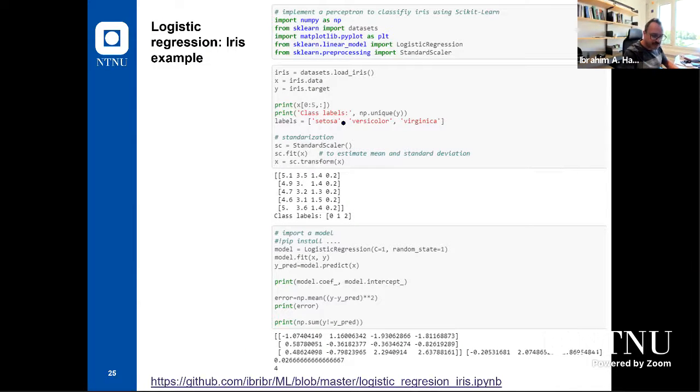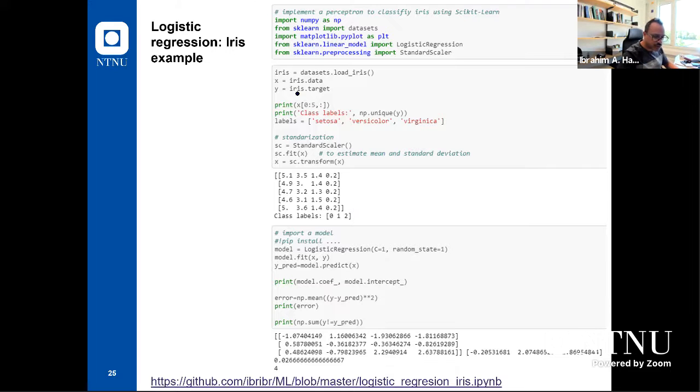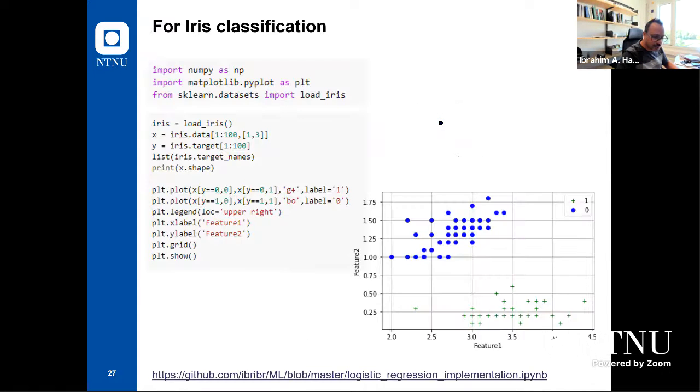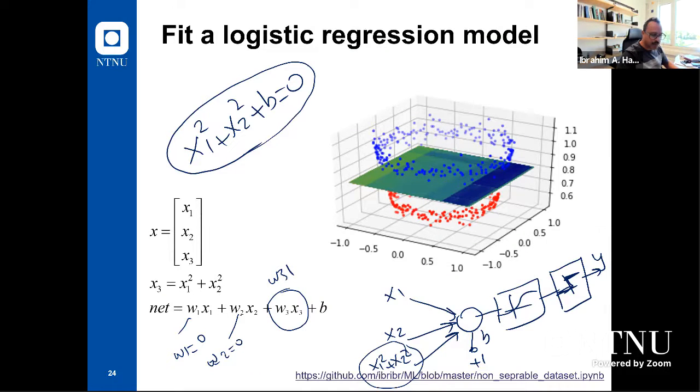So in fact, we also have a data set which is called, I guess, circle. You can generate this data set also, it's a standard data set which can be generated from sklearn. You can also control how much overlap. By default it's 2 classes, and you can decide how much noise. I did it for the Iris dataset, but this dataset, it's called non-separable dataset.